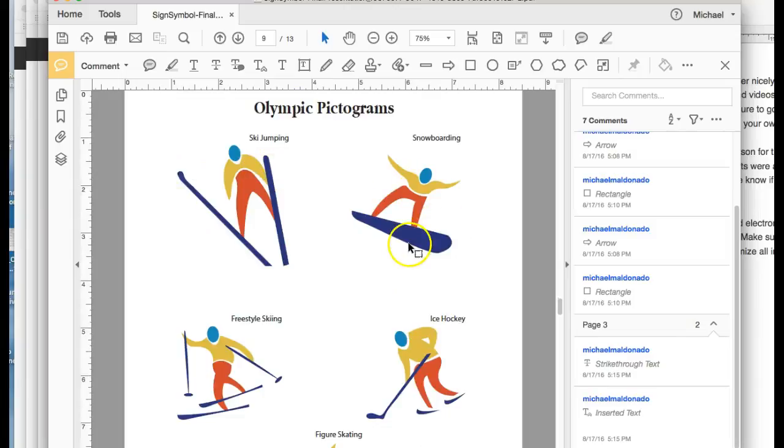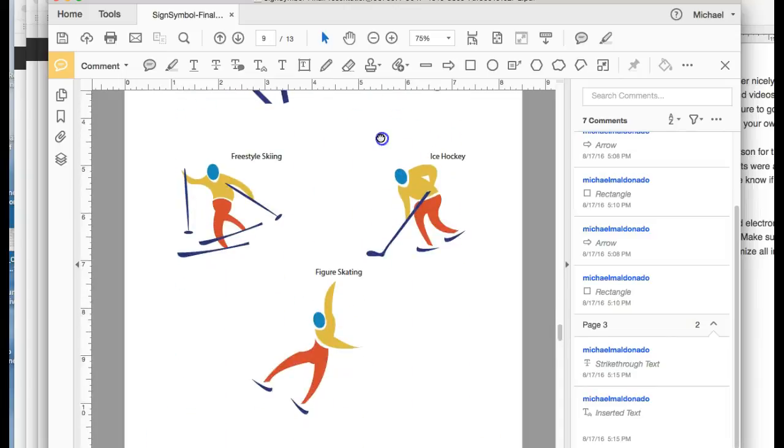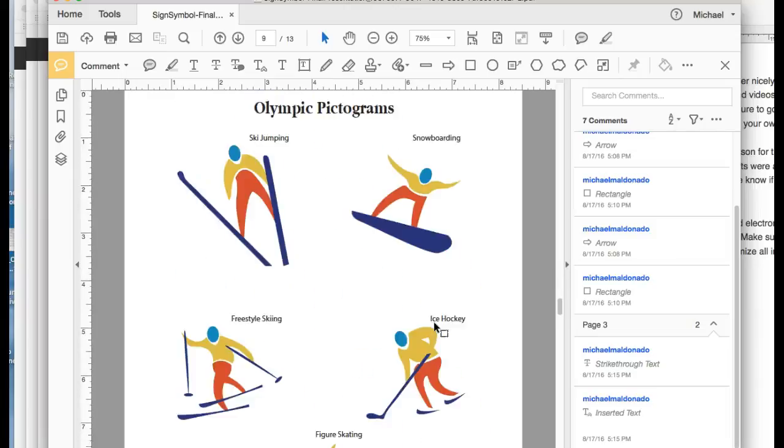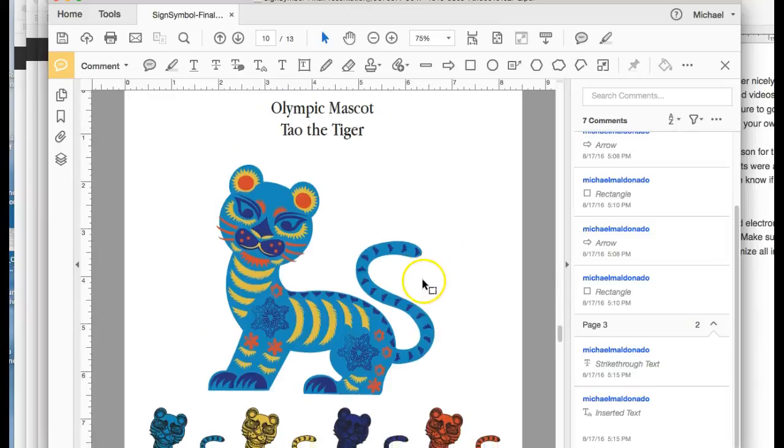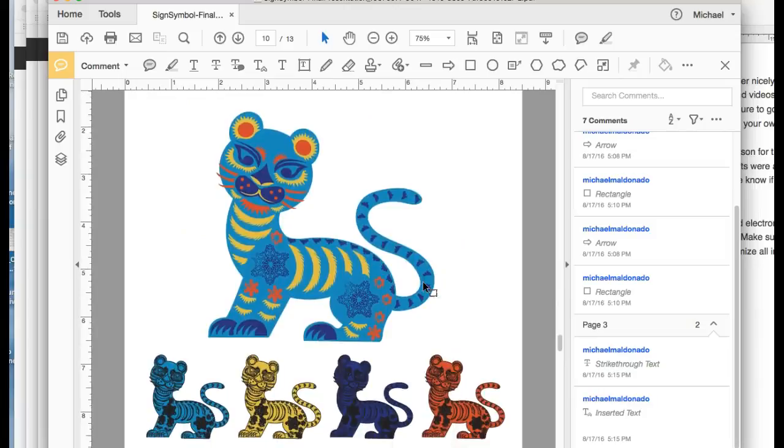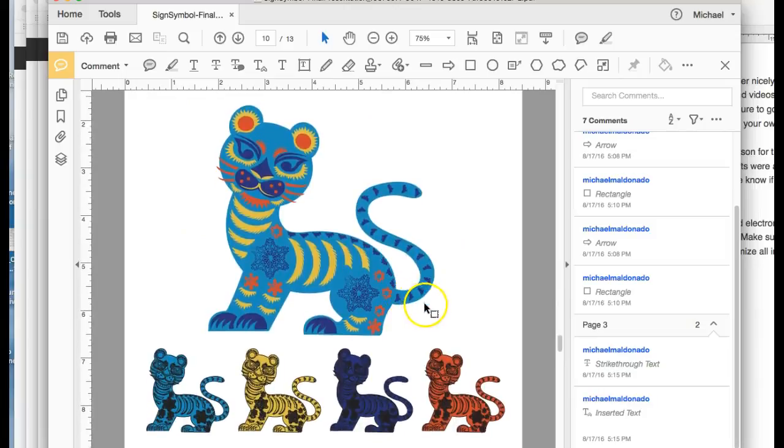I love them. I like this one a lot because it's got some dimension. It's coming towards us. Same thing with the figure skater. So these are great, really great job. I'd like to see more. Okay, this is falling apart in its presentation, as we can see, actually very badly.